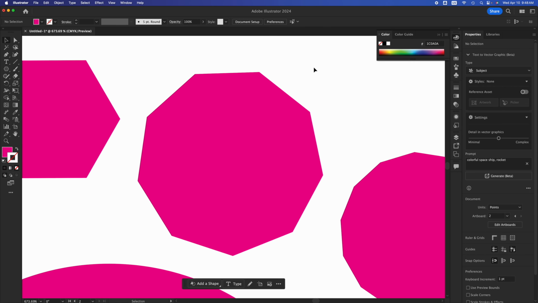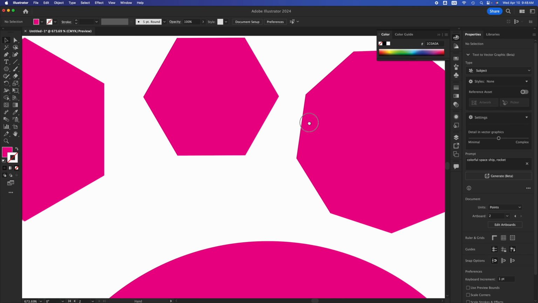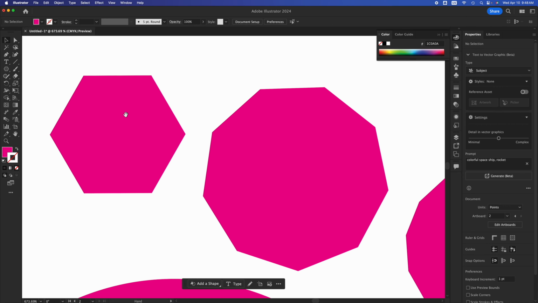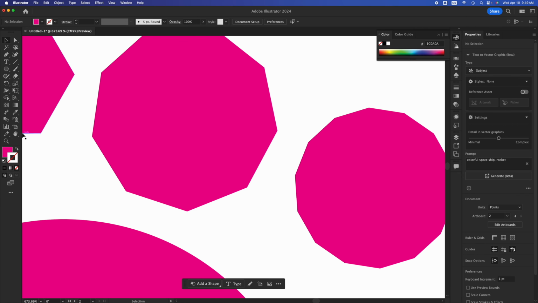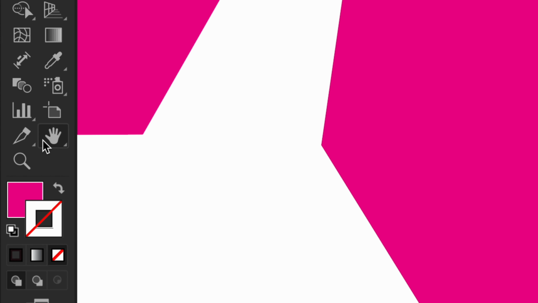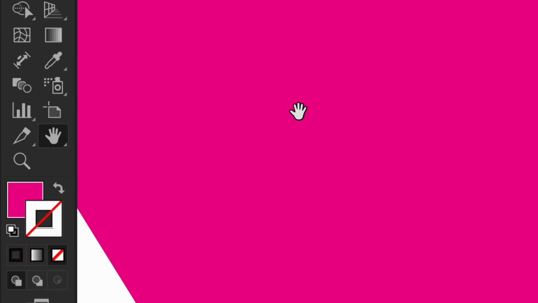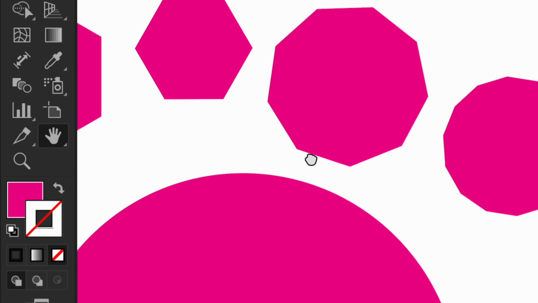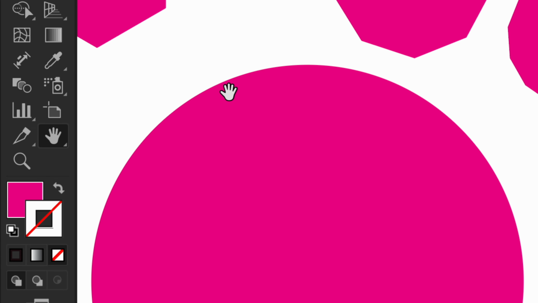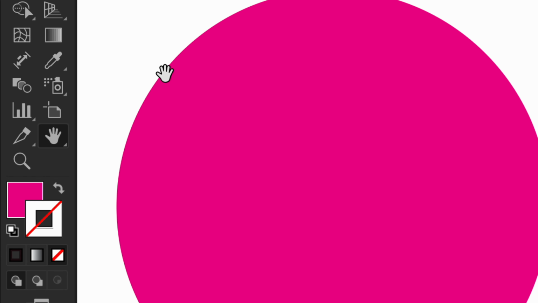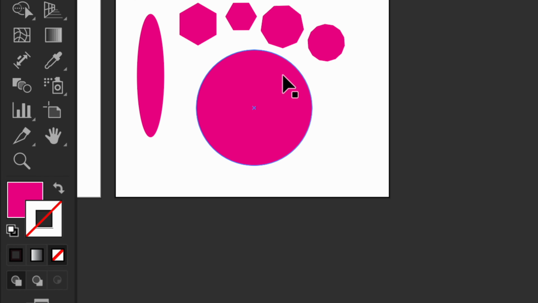And then just hold on to your spacebar and click and drag in order to get through your artboard. Of course, these are shortcuts. You do have this hand right here, which you guys can select on the left hand side. So you can go throughout your artboard and move throughout it, especially when you're making small things. If you want to make any incisions here, draw something really small, we would need to do this just to go around the entire board. We're going to press V to get this back.